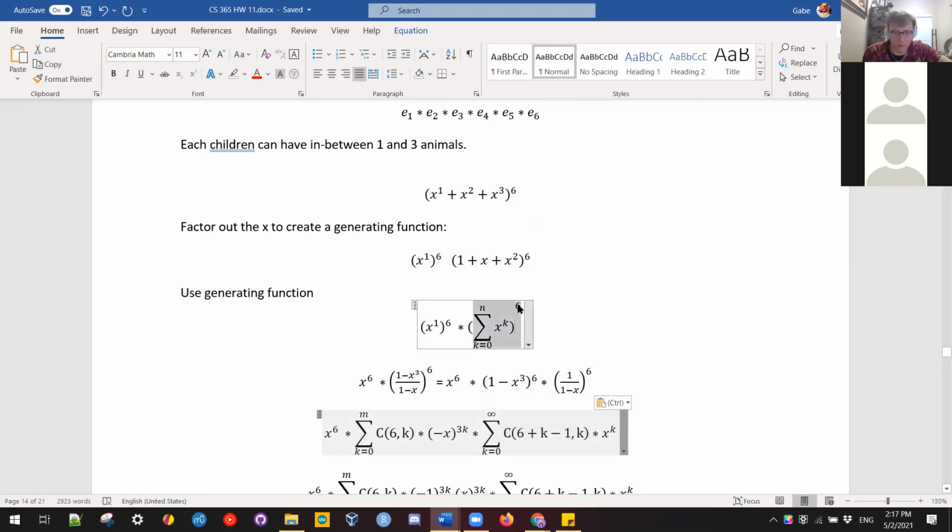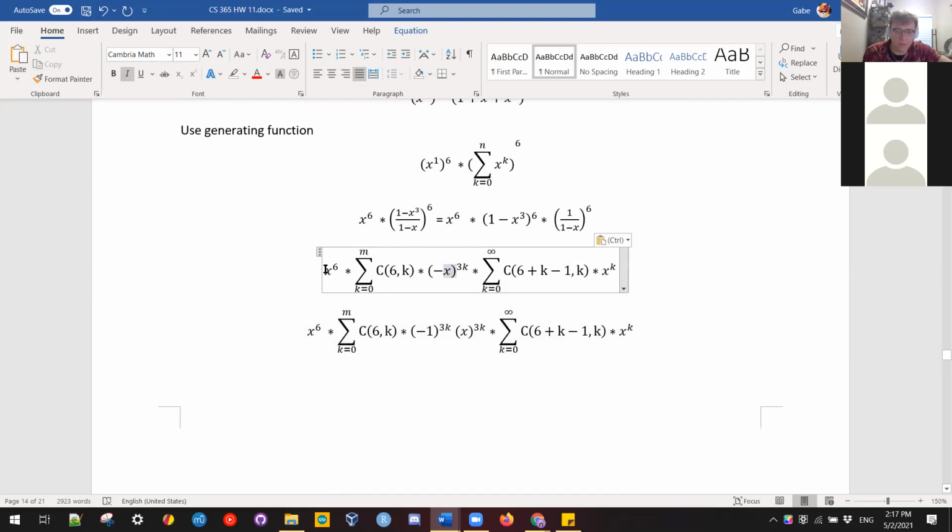It's to the 6th, and since it's to the 6th, you can't just plug that in and be done with it. You have to say, okay, what does this break up into? It breaks up into this thing, which is going to be this, which is going to be this. And now we finally have things that we could just plug our x to the 6th in, since nothing is being squared or anything like that, and get it all multiplied and all worked out. This is the case where you want to be like, okay, we're somewhere close to the solution.